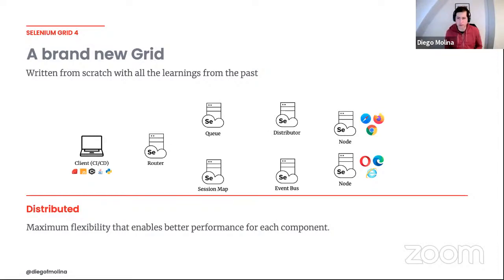So we took the time to break all those logical pieces into different components, and that allows you to basically scale up the grid a lot, because you can deploy each one of these components separately, and then you can put it in the cloud, you can put it in different places, and you can give different amount of CPU and RAM to each component. And that's why you could have a better performance grid.